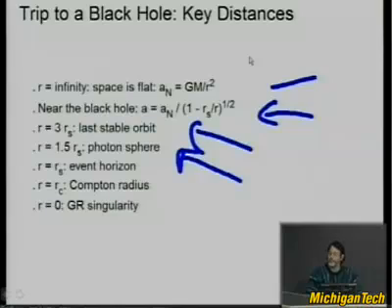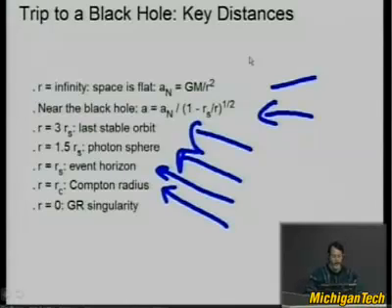Photons are moving as fast as things can go. When you pass this, which we will be going a little bit past, that's the event horizon, the point of no return. You're then disconnected from the outside universe. If there's a singularity at the center, then you might come within the Compton radius, where quantum mechanical effects become important, and we really can't say what happens much closer to the central singularity of the black hole than that. If for some reason you could turn quantum mechanics off, you could then say there is a central singularity at r equal to 0.